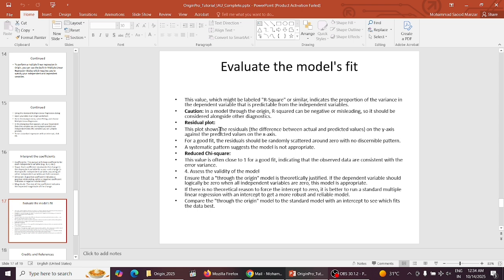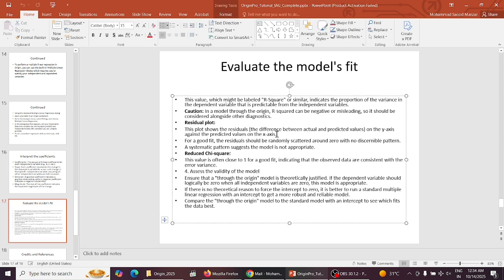This plot shows the residuals, the difference between the actual and predicted values, as we saw in Excel and SPSS, against the predicted values on the x-axis. For a good fit, the residuals should be randomly scattered around 0, with no discernible pattern. A systematic pattern shows the model is not appropriate.